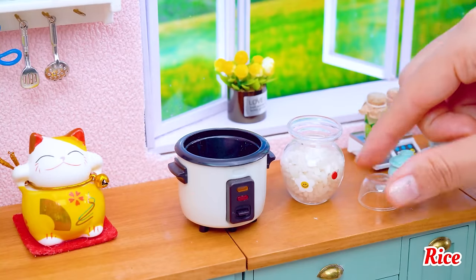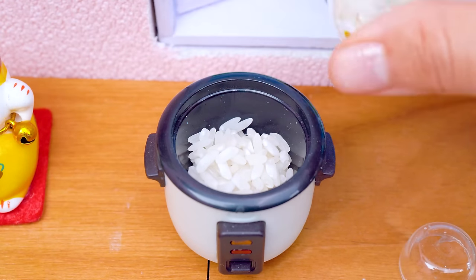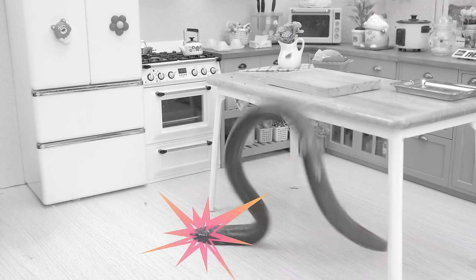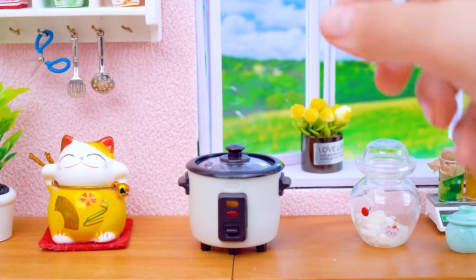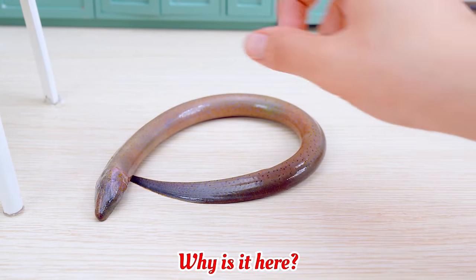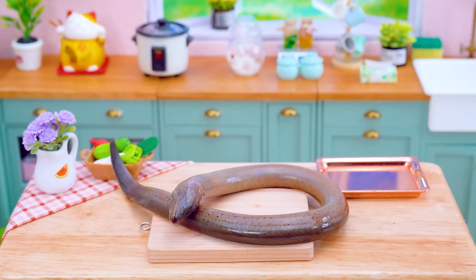Now we're gonna cook rice. Add water. What just happened? Oh my God, why is it here? Eel. Hey, yeah.